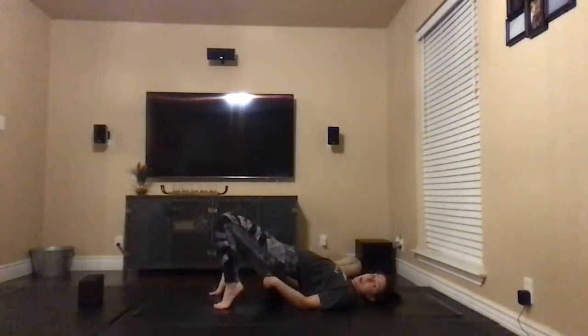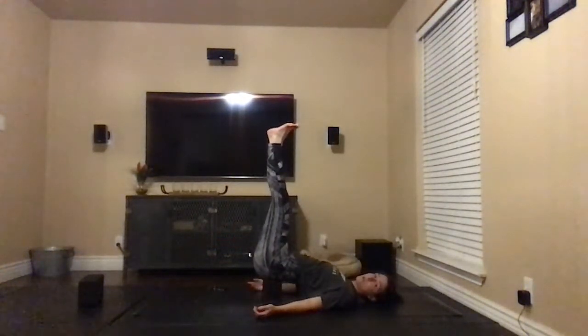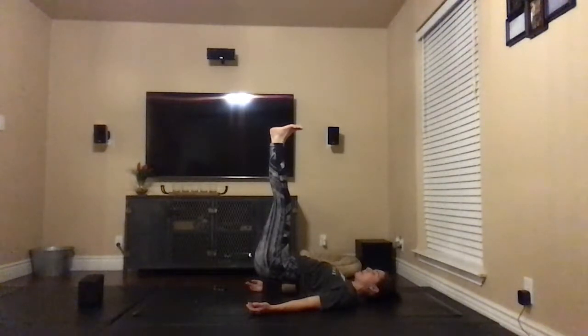If you had the lazy bridge, you can keep your hips on the block and then extend your legs up for the waterfall variation. Feel free to move up against that wall if you'd like. It's a really good place to close your eyes. Just feel your whole body reset.